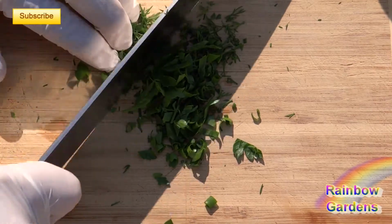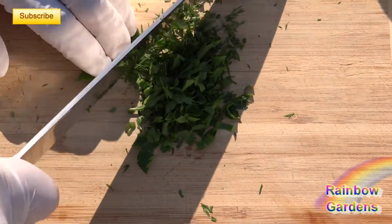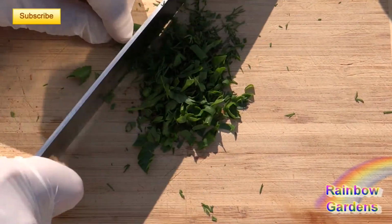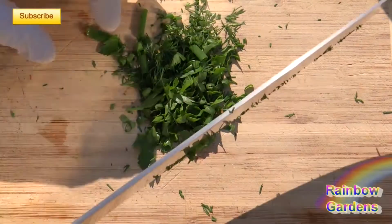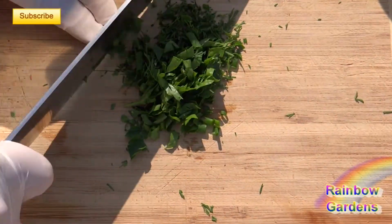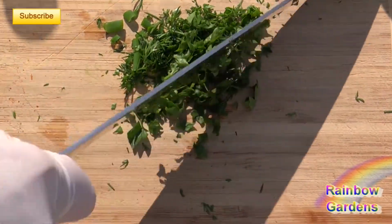I think it's always nice to wear gloves when you work in the garden a lot, and then you come inside and then you cook a lot. Keeps your fingernails clean. I have fingernails, so stuff's always getting up underneath there if I don't wear gloves. Either food or dirt, so to keep it clean, I just wear gloves.